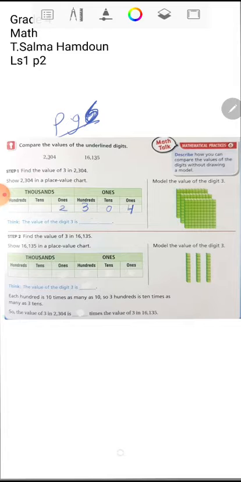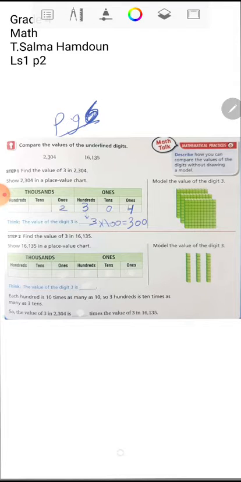Now I want you to find the value of the number 3 in the hundreds digit. Yesterday I told you that if you want to find the value of the number in the hundreds digit, you have to multiply this number by 100. So to find the value right here, you have to multiply this 3 by 100. What is the answer here? 3 multiplied by 100 will be 300, right? You have to multiply 3 by 1 and put the zeros next to the number. So this is the value of this number.